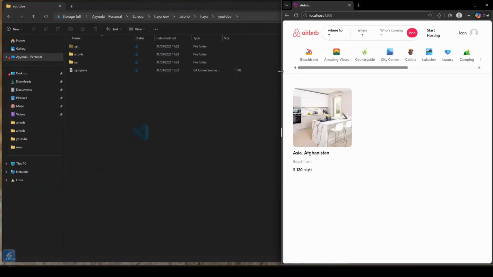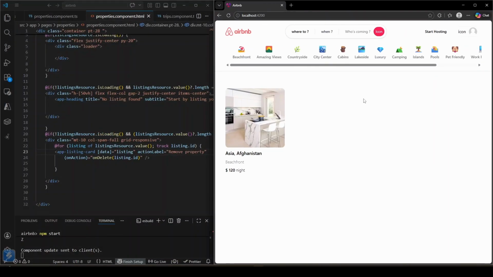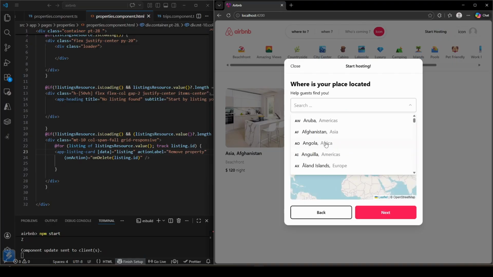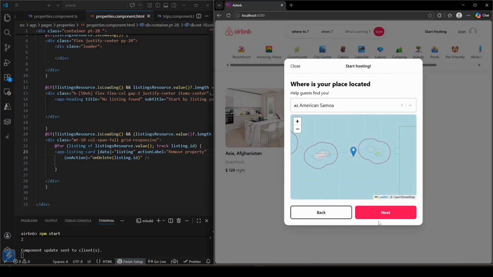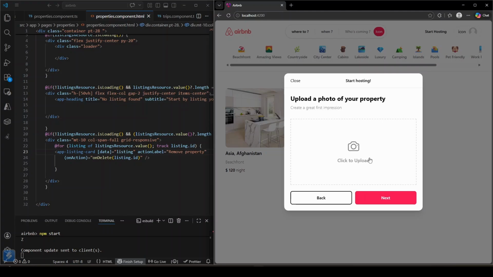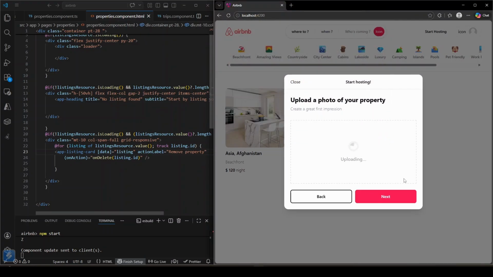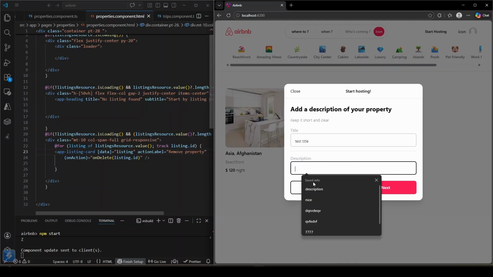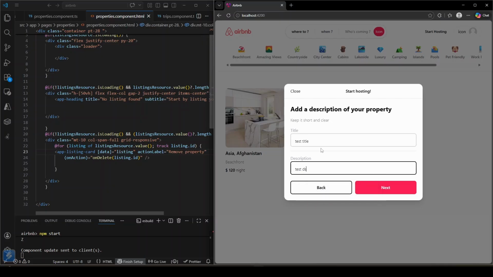Okay, so now let's wrap up what we did right now. If I refresh my page, I can access all the available listings. I will add a listing. I will put this one next. Test title, test description.